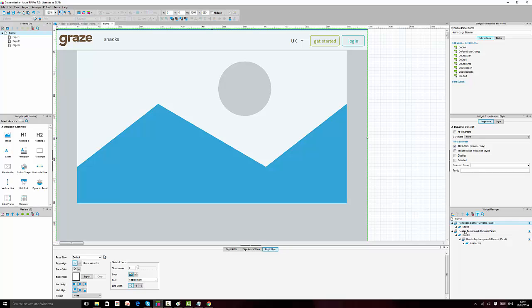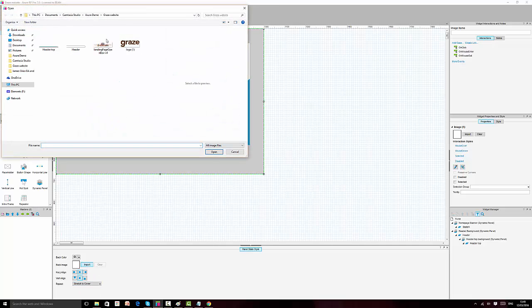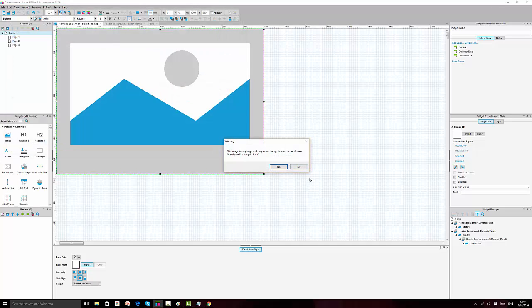What we need to do next is come here and make the horizontal alignment centralized, repeat and say cover, and then we import our back image and look for the image we downloaded, the banner image, and then we use it. Now it's saying optimize. Sometimes I don't like to optimize because I prefer to leave it. I want the image to be very clear for me to see properly. So I will say no. Now you realize that this image is still showing. That is because we use it as the back image.